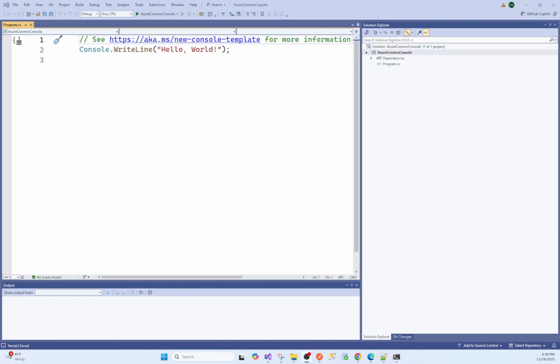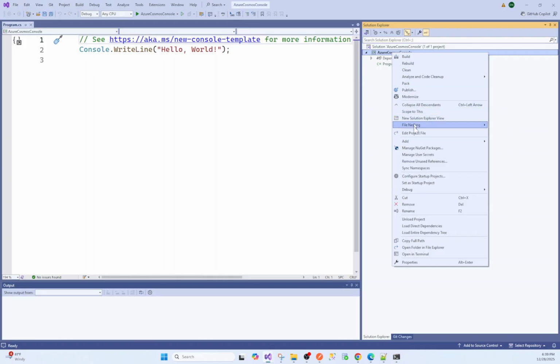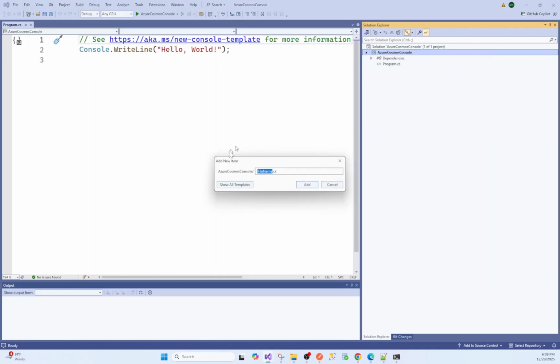So I created a new console application. Now I'm going to add a new class and name it my sample Cosmos class. You can name it whatever you want.